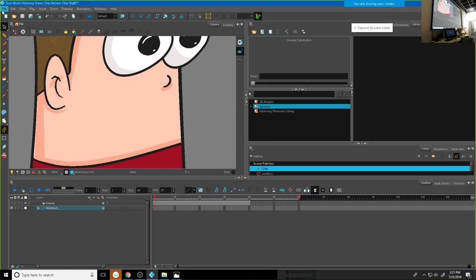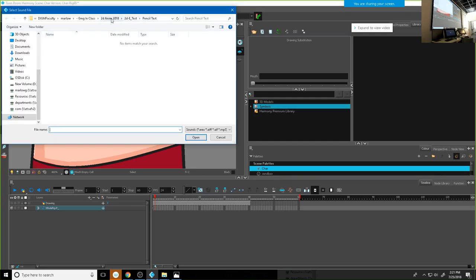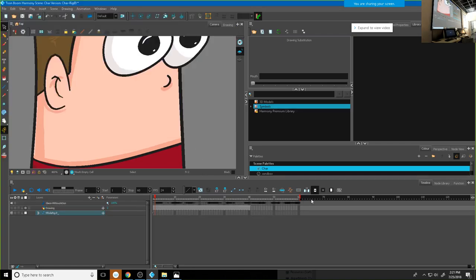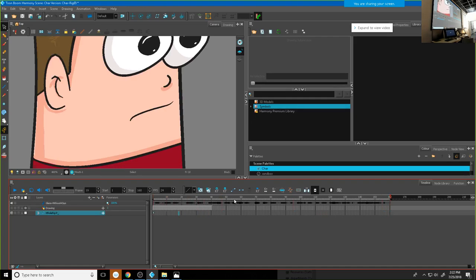Okay. And I'm going to go ahead and import in my audio so I can just see how long I need this to be. Import sound. Character. Sync audio, Without a Gun, open. There it goes. And so I can extend this out. I'm at the end of my audio. It appears to be about 160 frames. Right? So that means I can go out here on my drawing peg, go out to 160. Hit F5, and my entire character should be visible out to that point now. That only works because I minimized it all the way down to the highest level. Otherwise, you have to do that one frame at a time.